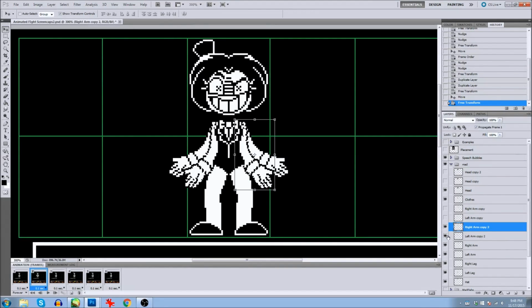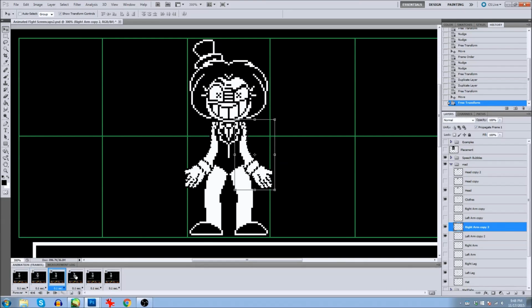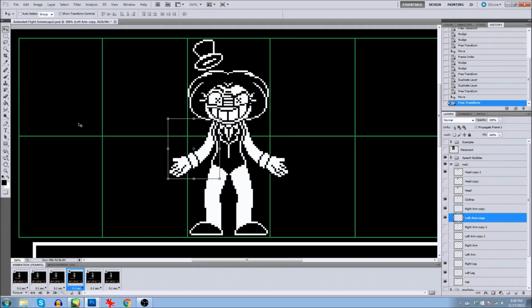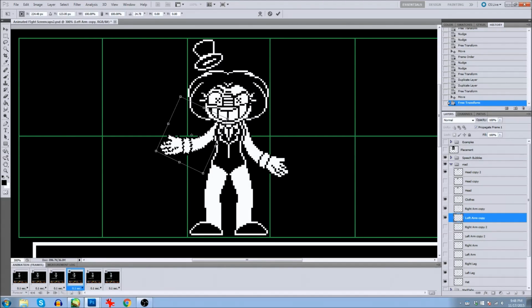Now we'd like to show these new arms from this panel up until we get to the head squishing layer, in which case we actually want to show these arms, and these are the ones we're going to squish up through the air, a little bit like this.